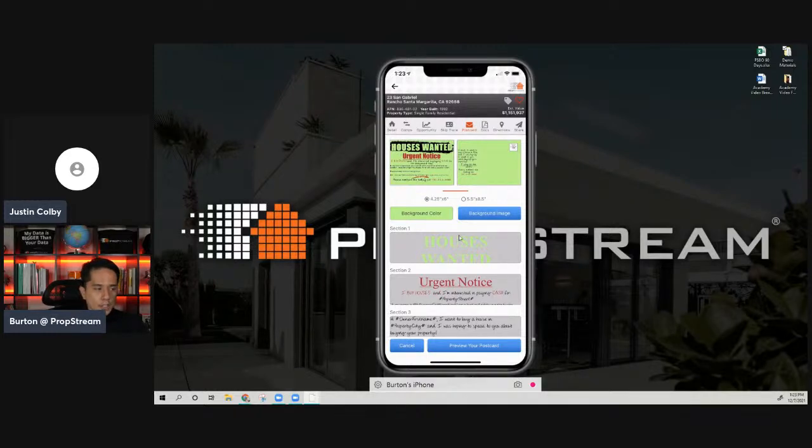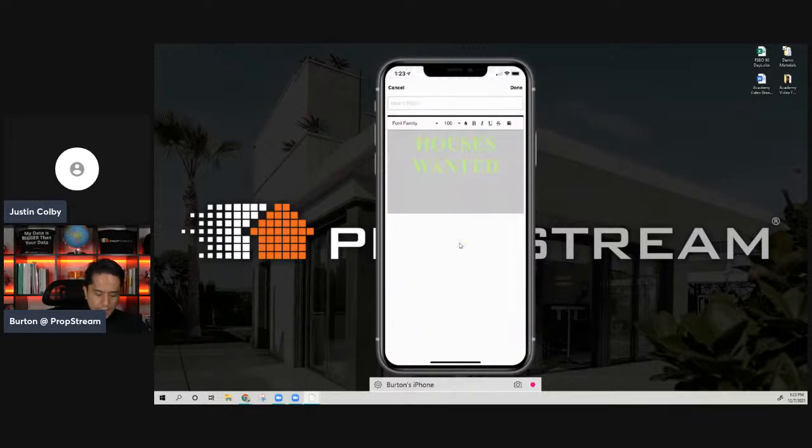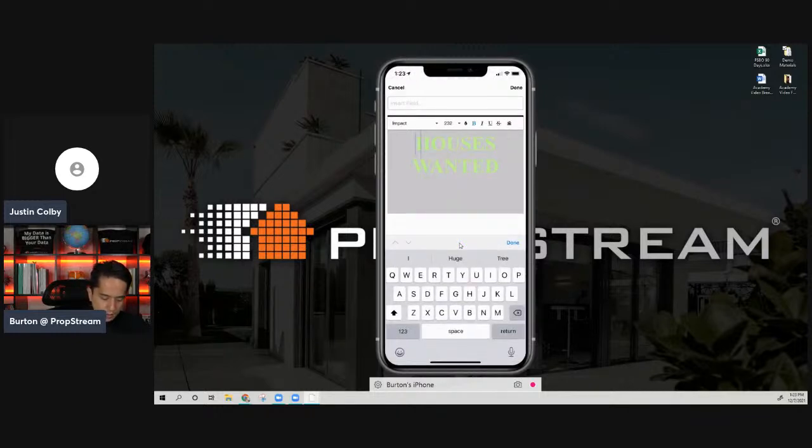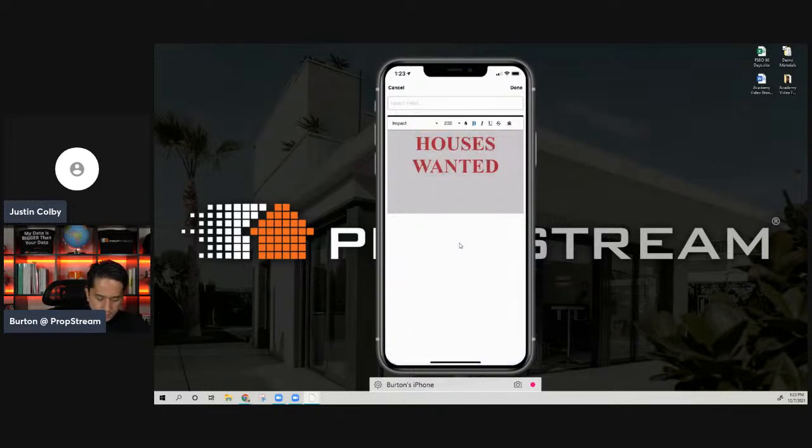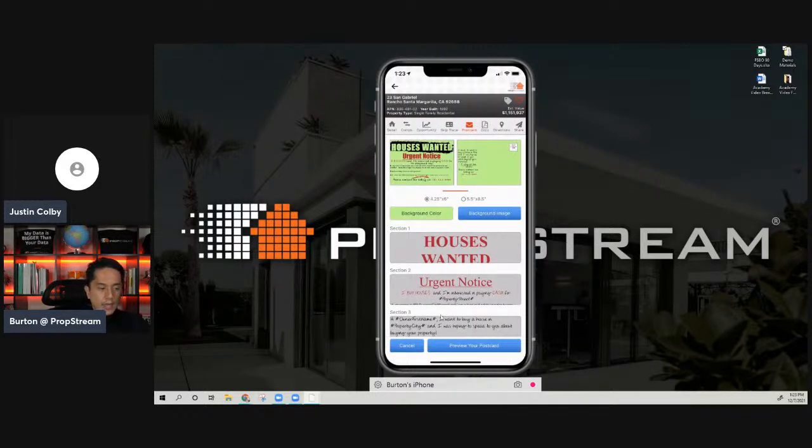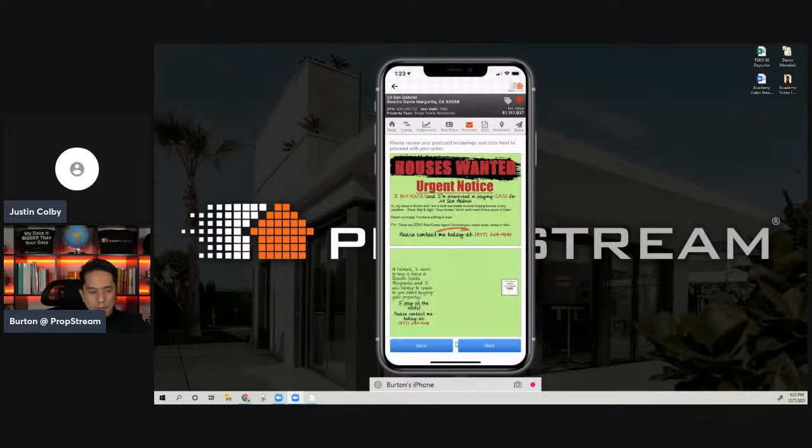So if I wanted to change the header, let's say I don't like the color green, I can tap on that, highlight my header options. Oh, here we go. There we go. And now change the color to red, hit done. It's red. Now I can preview my postcard. And what you'll notice now is the title, instead of being green, is red. So it stands out a little bit more. It pops. Hopefully from there, they'll be able to answer and give me a call back.